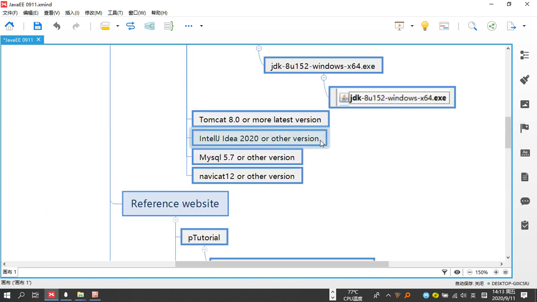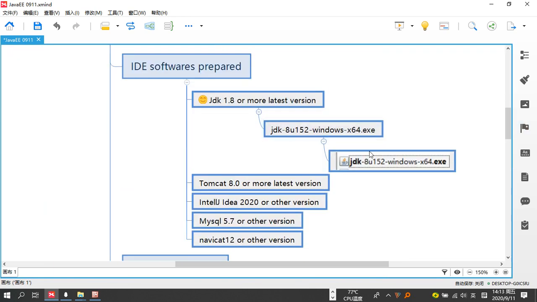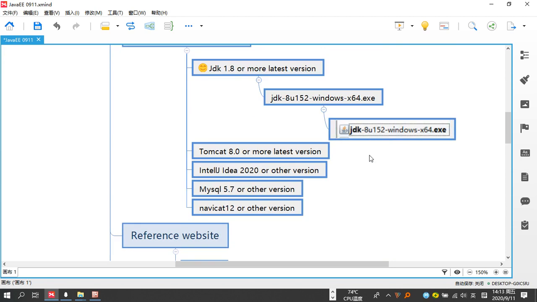Let's begin. You need to install the JDK. It may be a little difficult for some of you, so you need to try installing it. You just double click it and install.